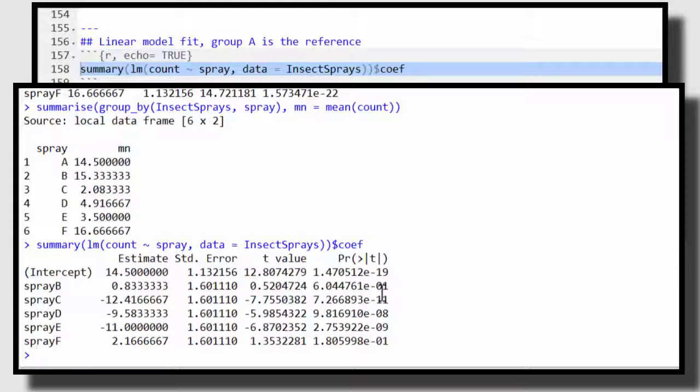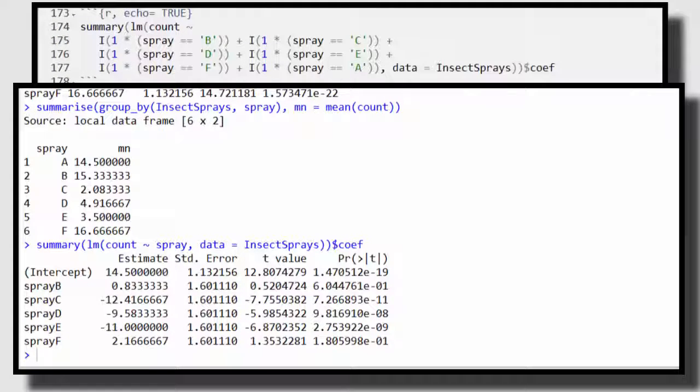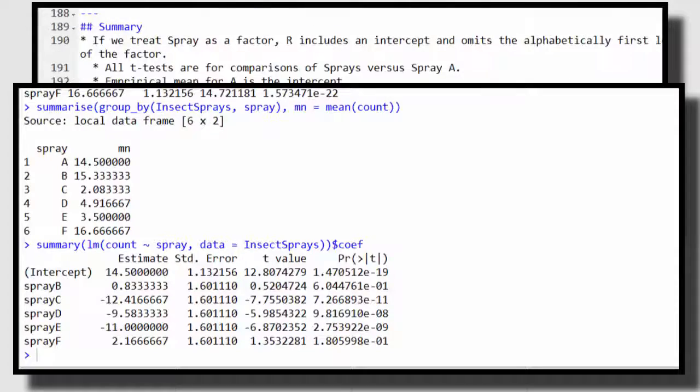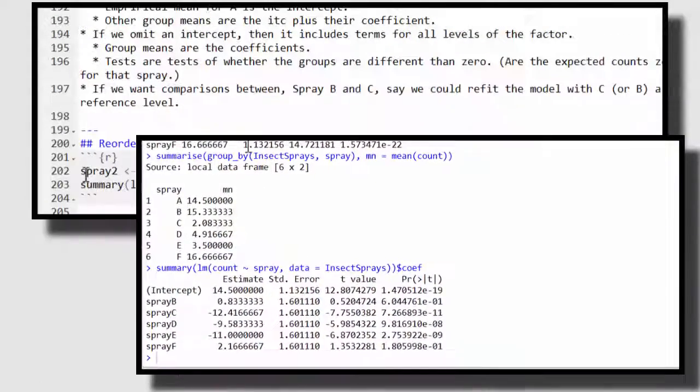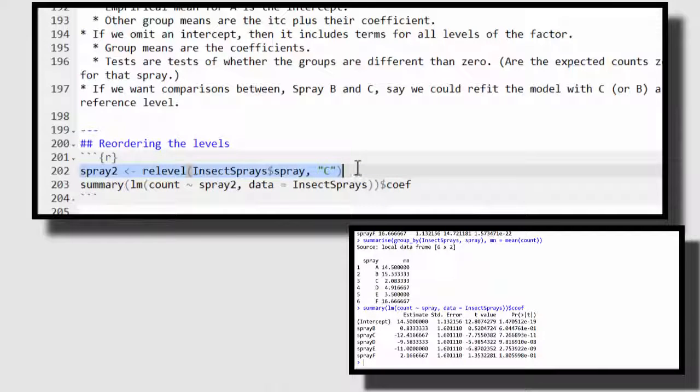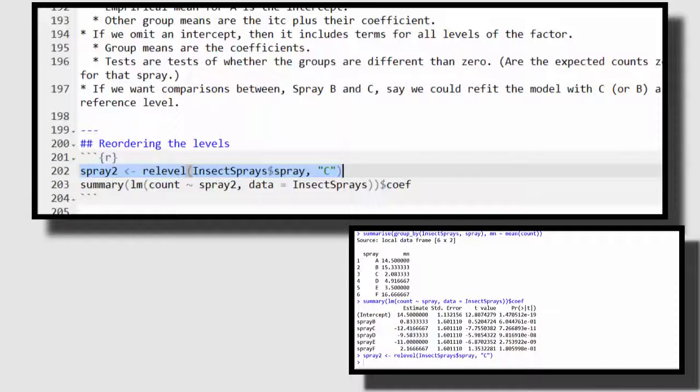So what I'm trying to illustrate is that how you play around with factor variables in LM is very important in terms of how you interpret it. It's not just a conceptual or theoretical thing to worry about. It's a very practical thing to worry about. What your intercept means changes dramatically depending on what your reference level is, or whether or not you include an intercept. Let me do one last thing where now I show you how you can re-level. In this case, spray A was my reference level. You can very easily re-level it. So say spray C is your reference level. So now here I've just used the re-level command.